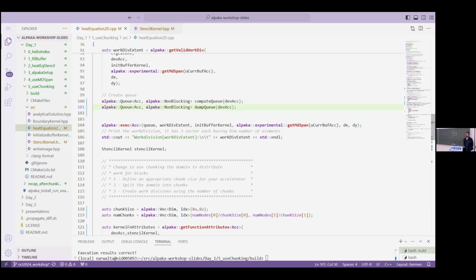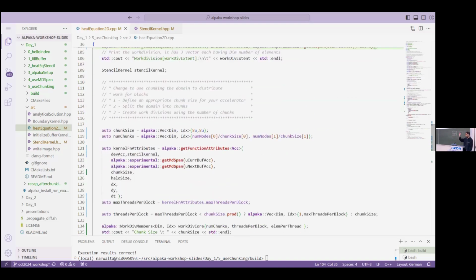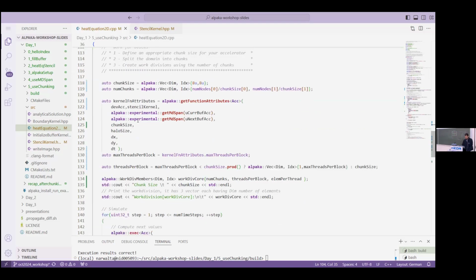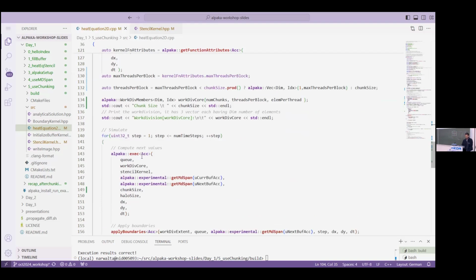So now I have two queues, and let's see. I will start off with executing the initialize buffer. This is something that I need to do on device, nothing related to my host. I will say, okay, please do it in the compute queue. Moving forward, there is something queued in the compute queue, I'm trying to initialize the buffer. We go ahead, and next we get to executing our core stencil.